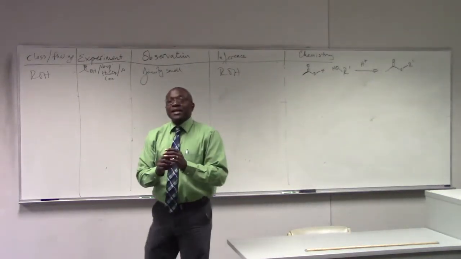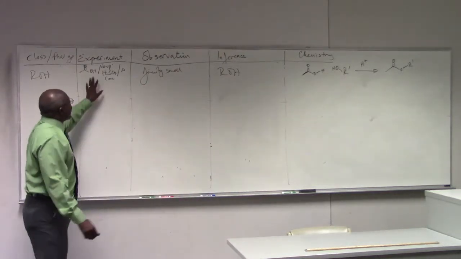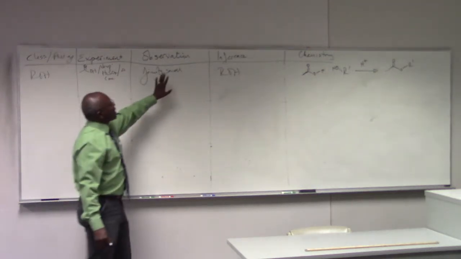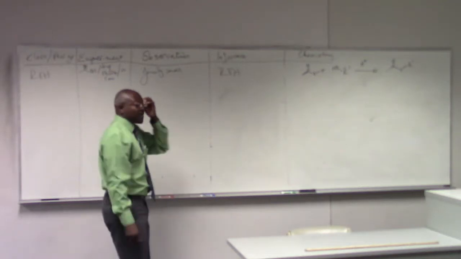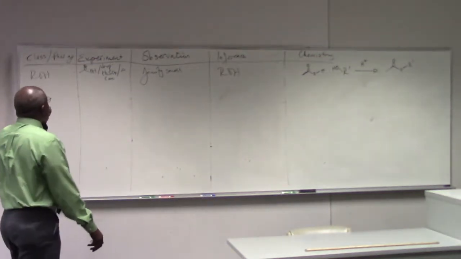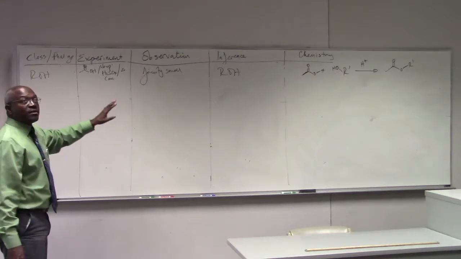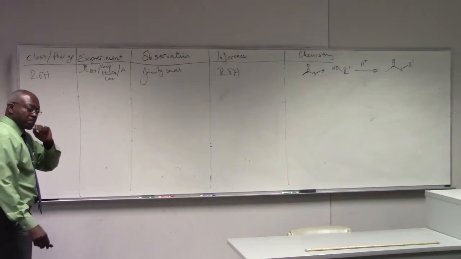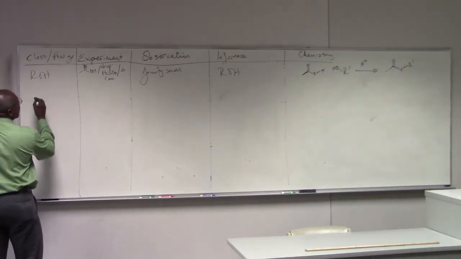So if I have a compound that I suspect to be an alcohol, I could add some acetic acid to it, put a drop of sulfuric acid, warm it. If I get a fruity smell, yep, that's an alcohol. Or a floral smell, that's an alcohol. So those are the common reactions of alcohols, the common tests for alcohols.